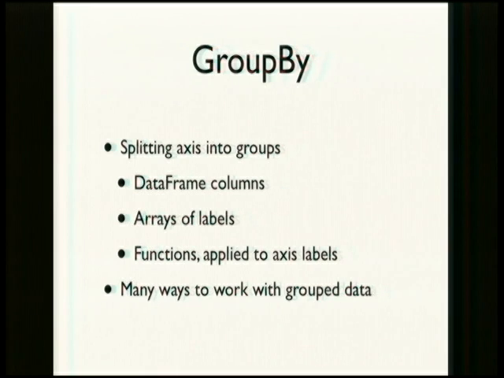But there's also a very general case, which is you can pass in Python functions which get applied to the axis label. Now this is sort of going to melt your brain a little bit. So imagine you had a data frame that was labeled by years on the rows, and you wanted to group those years into buckets. Let's say it was every year, and you wanted to create decade buckets. So one approach is you could create an array of the decade for each label. Another approach is you create a Python function which, given a year, yields the decade that it belongs to, and you pass that in, so that it kind of eliminates a munging step from the process.